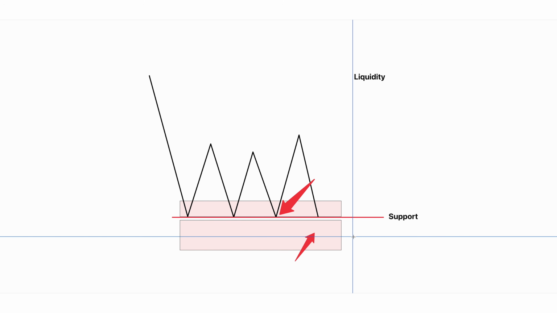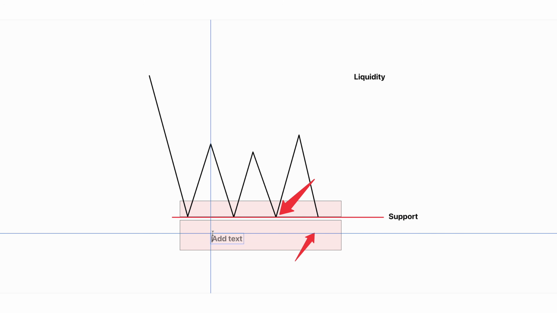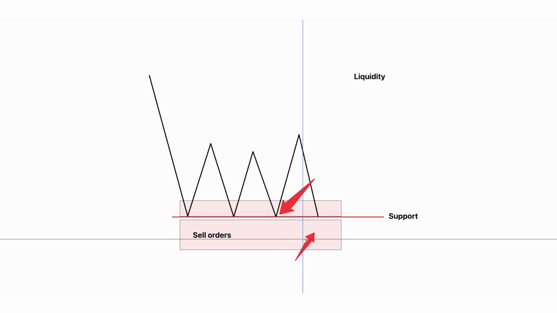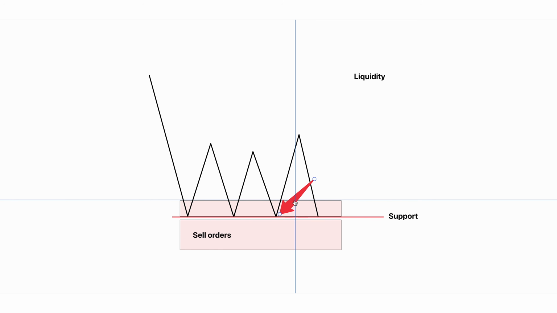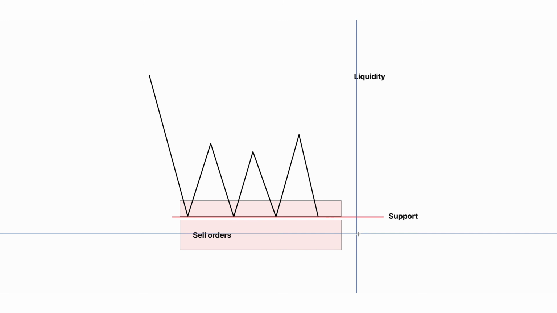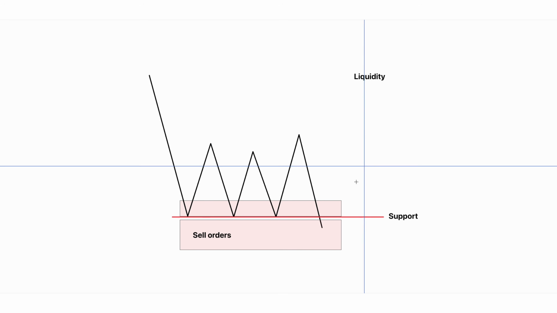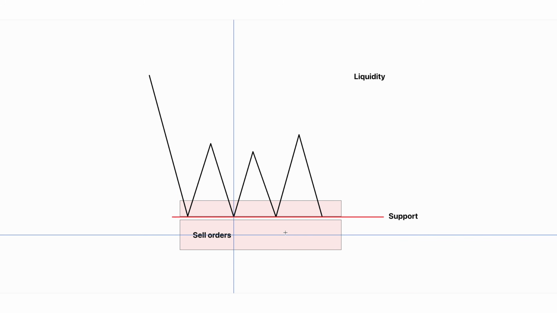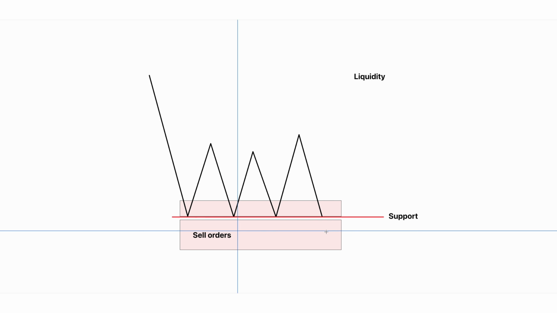So what we actually end up with in the form of stop losses here is basically a bunch of sell orders, because the buy orders have conflicting sell orders, which are stop losses, which will, of course, sell contracts to the market in the case that the market comes lower. This will limit the losses of the buyers, but it will essentially create a large pool of selling orders that haven't been tapped into yet.